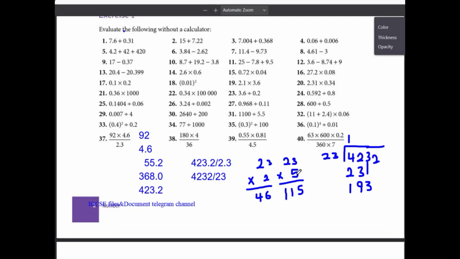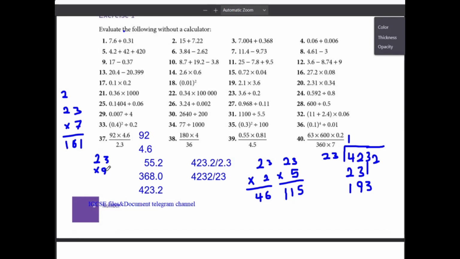So we need to multiply by another number which is bigger than 5. You can multiply by 6 and keep going, or we can skip. Like we can skip the what? The 6 and we multiply by the 7. And then you say 7 multiplied by 3 is equal to 21, 1 and we carry over 2. And 7 multiplied by 2 is equal to 14 plus the 2 is equal to 16. If you look at the number, it's still smaller than 193. Then you can multiply 23 by what? You can skip 8 and multiply by 9.